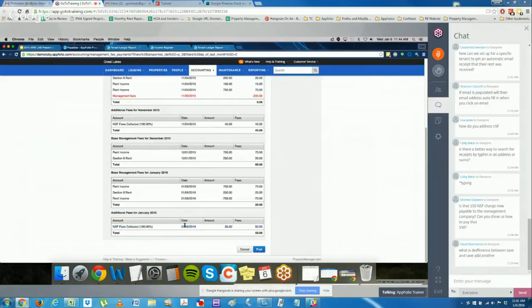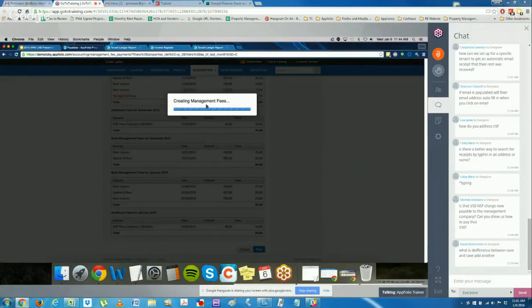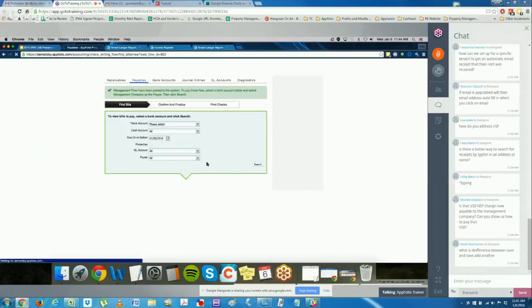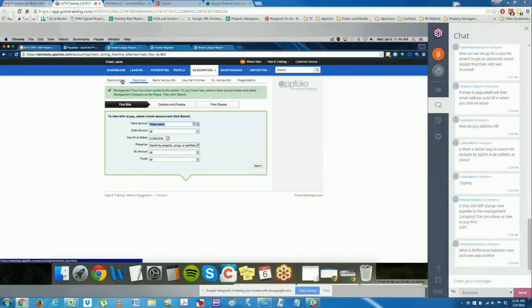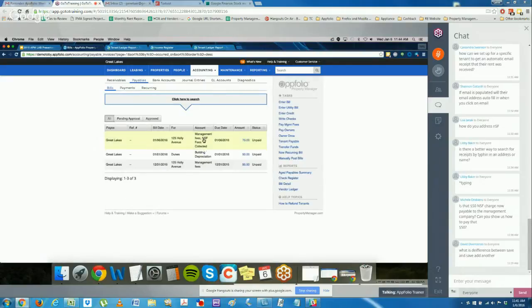So the way to not get that to the owner, you just click post. And what that's going to do is post the management fee for this property. And now this cannot be paid to the owner. This $50 cannot be paid to the owner because this is not being paid to Great Lakes. So that's how you get that to yourself if you're going to receive this. So again, it's on the property page. Set that up.